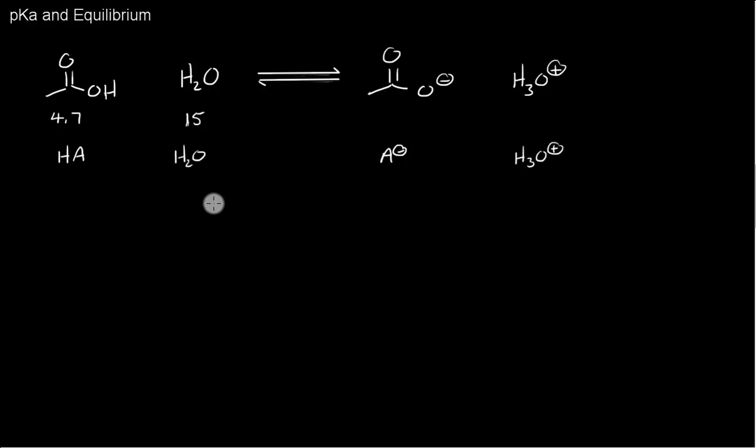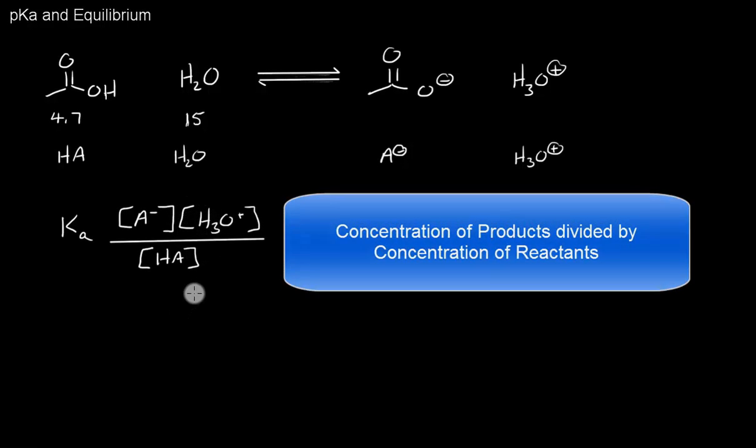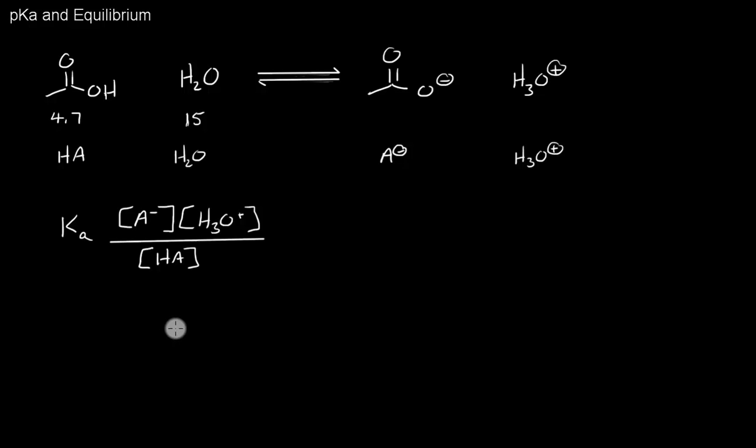going back and forth. In some molecules, their acid-base equilibrium lies really far to the right, and some lie really far to the left. So the way we describe this equilibrium, or just to what extent we actually go to the right, is we can set up this equilibrium constant or this acidity constant called Ka, and we can refer to this Ka as follows. So we can put the products in the numerator, so we can try to talk about the concentration of the products, and we'll put those over here. Okay, and we ignore water because we assume that the concentration of water is constant for both sides of the equation, so they just cancel out.